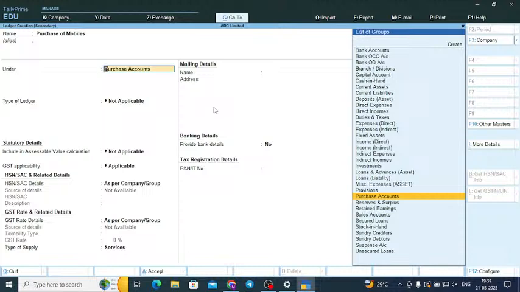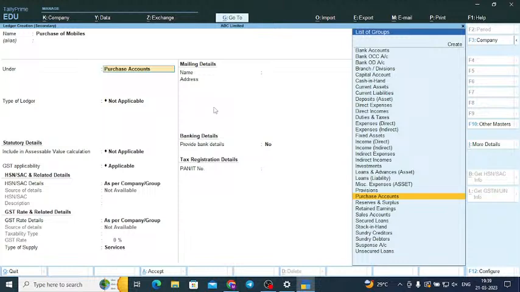See, I want to know this. The purchase account belongs to which category of the accounting head? We know that all the ledgers come under just 4 categories. What are the categories? Income, expenses, asset and liability. I want to see which category the purchase account comes to. So what is the shortcut key to go to the master, not creation master? This purchase account is a master, correct? Which is a ledger group. What is the shortcut key?